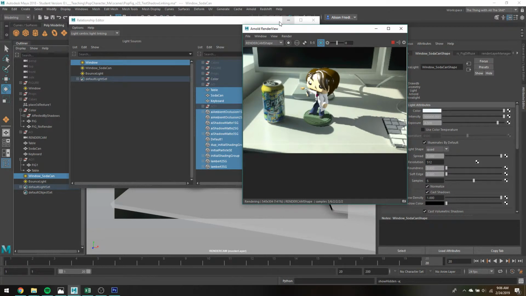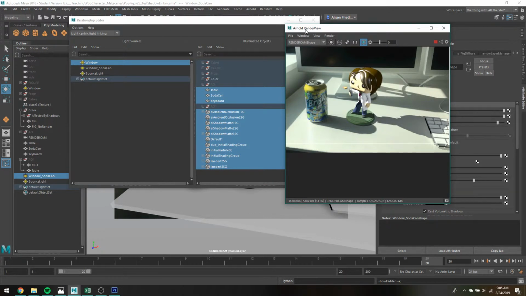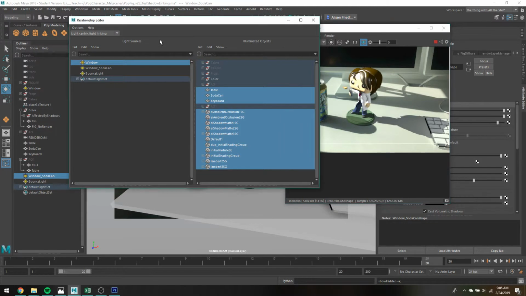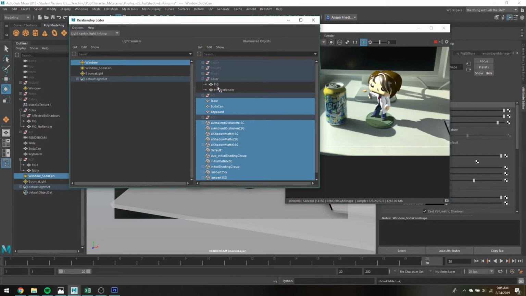The other thing that I did, and again, there's probably a more reasonable way to do this, I suppose, but I needed basically one figure to be rendered. So I basically duplicated my figure. And the first reason that I did that is I need one figure that one of these lights is going to affect. So since I have two of, if I go into my color thing, you can see here's figure and figure no render.